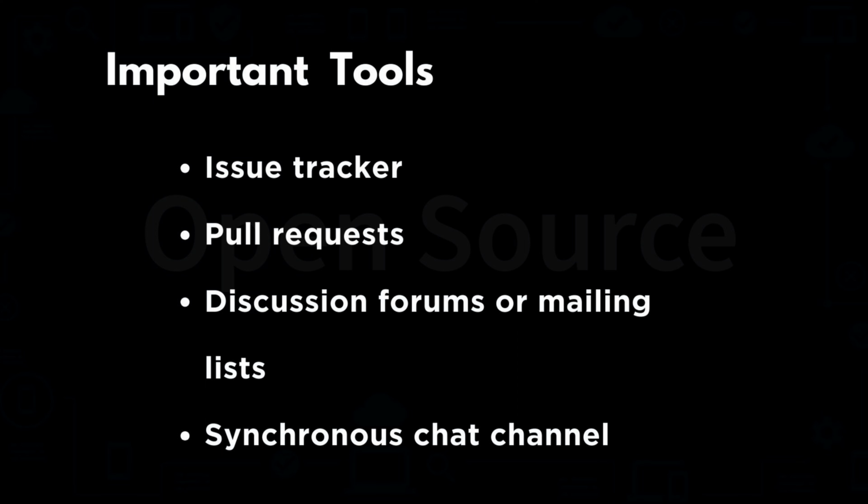Then focus on the third step, discussion forums and mailing lists. Some projects may use these channels for conversational topics. After that, you have to learn about synchronous chat channels. You might be wondering what that is. Some projects use chat channels, like Discord, multiple forums, and groups. Try to be a part of those, because every single channel has a different tone of representation. Some channels have a formal tone, some have a casual one, some have a coding-focused one. So you have to understand that.